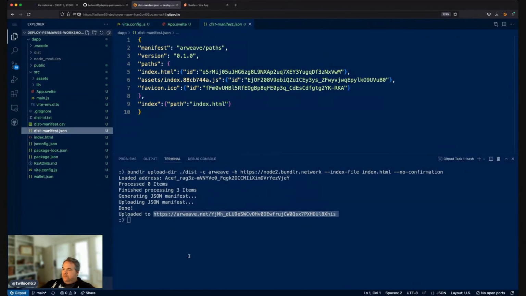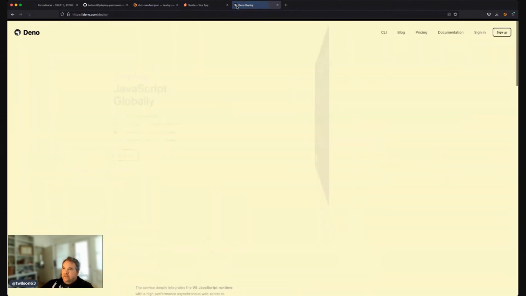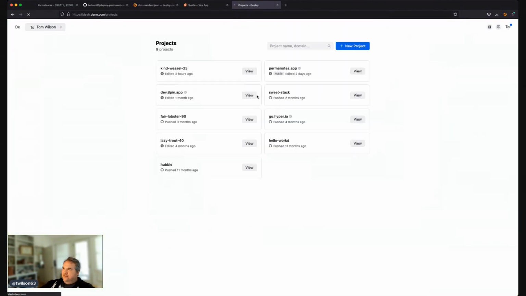So that is pretty awesome. And now what we want to do is create a reverse proxy, and we're going to use Deno Deploy, or deno.com. We'll sign in. And again, there's other tools you can use.